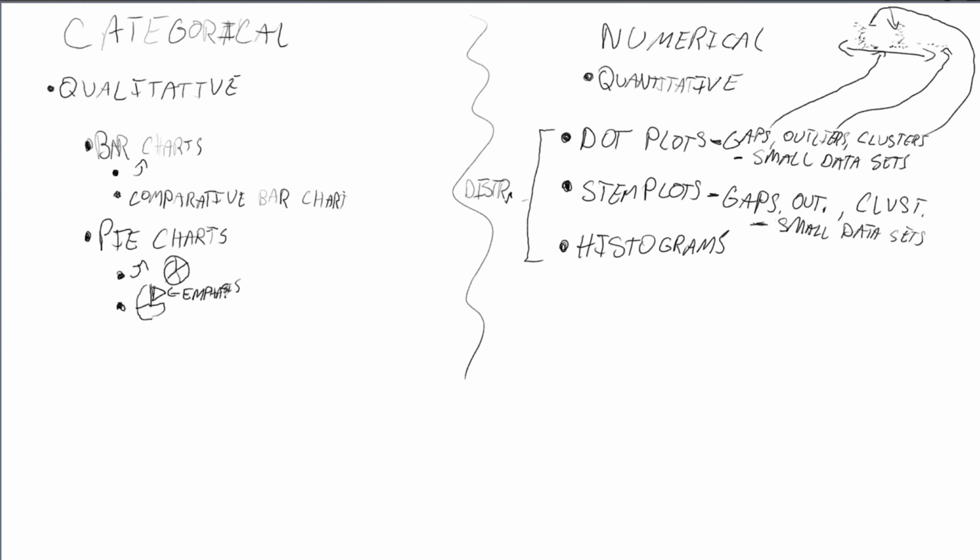Now with histograms, well, here, let me draw a quick little illustration of these. I'll go back and do that for categorical also. You can have your stem and your leaf, 0, 1, 2, and then 1, 1, 3, 4, 7, 8. Now, with histograms, these are good for large data sets. But this doesn't always show outliers and gaps.